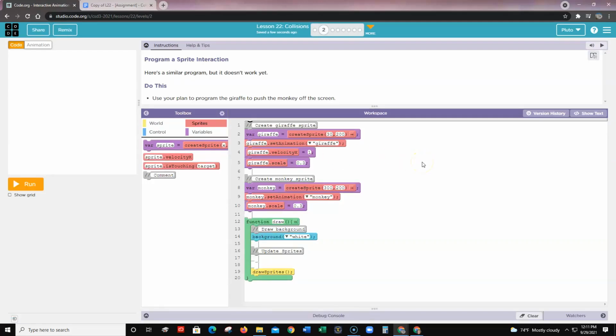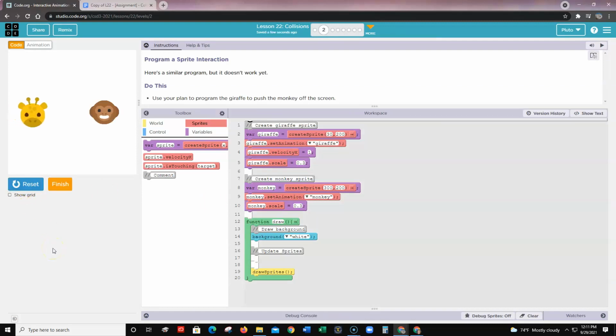Here in Level 2, this is the code for that same type of program we just saw, but there's something wrong. It doesn't work. So when the giraffe touches the monkey, the monkey doesn't move. So we need to look at our code here, and you need to figure out which block you're going to use. And you see down here on line 16, it says Update Sprites.